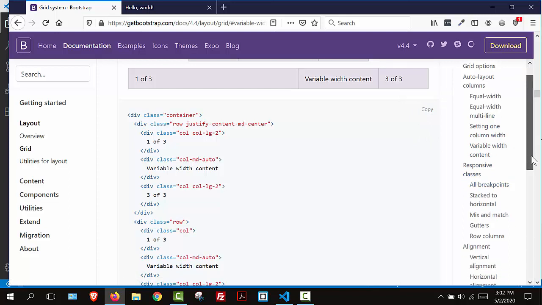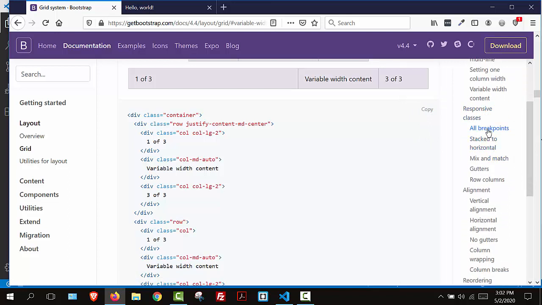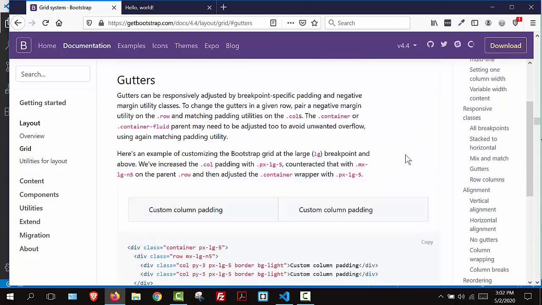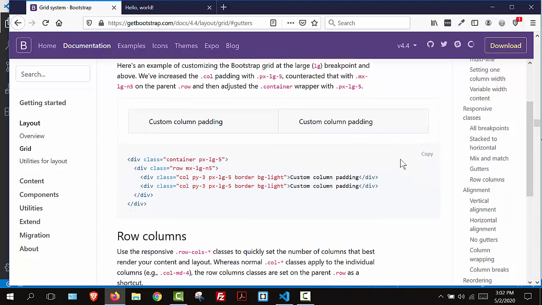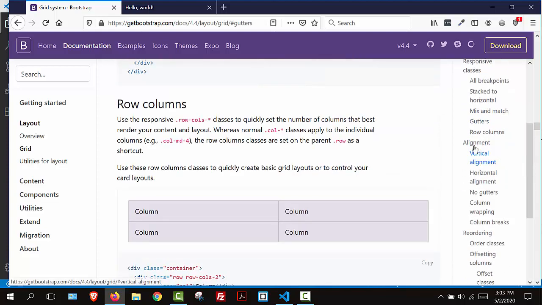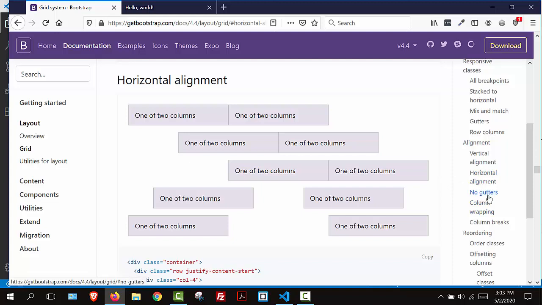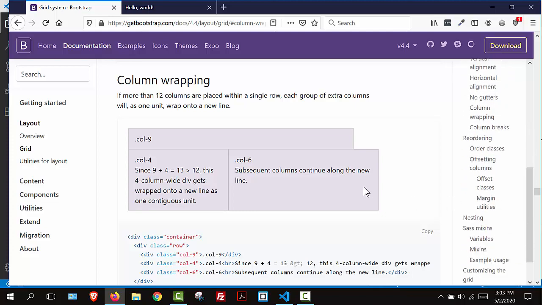If you wanted to do responsive classes, on the right-hand side, you have all these handy links that will jump you to that item in this web page. There are many more links on this page for you to explore that pertain to the grid layout system for rows and columns. So take your time and read through the documentation and try the example code that is provided on this page.